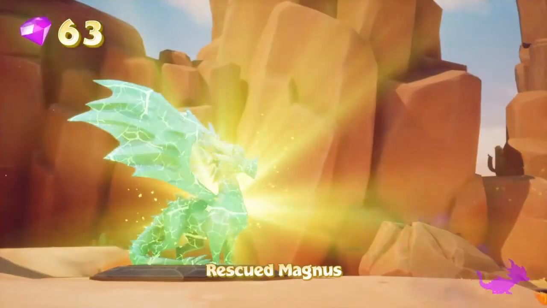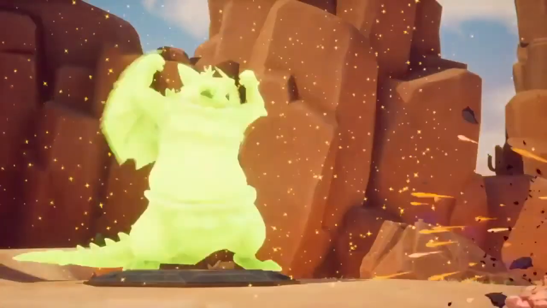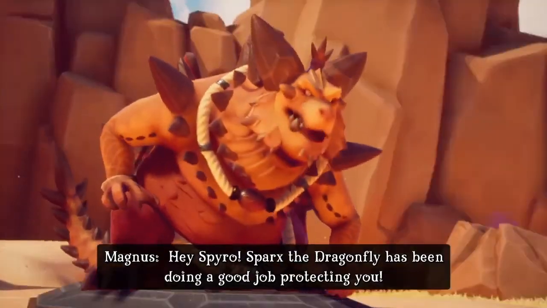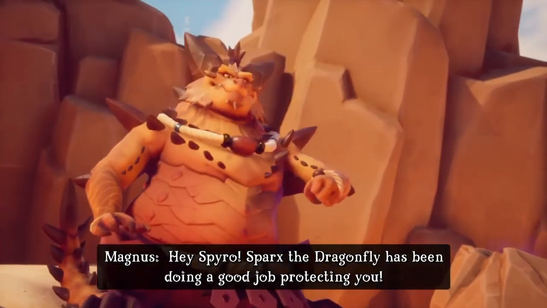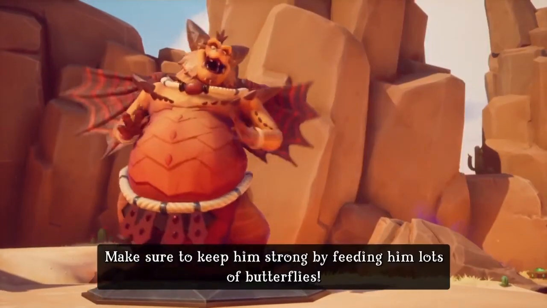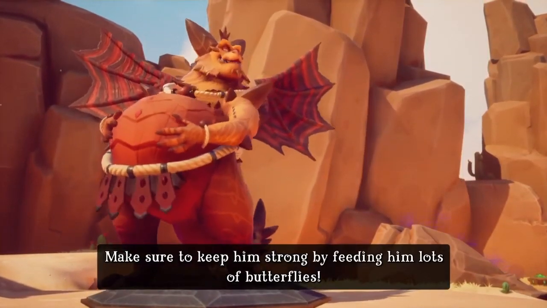Okay, Magnus is next. Hey, Spyro. Sparks the Dragonfly has been doing a good job protecting you. Make sure to keep him strong by feeding him lots of butter. Yes, that is correct.